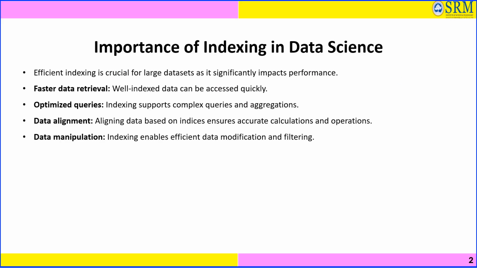Okay, next, importance of indexing in data science. So already we have seen, if it is indexed, it's easily accessible. So well-indexed data can be accessed quickly. And optimized queries: indexing supports complex queries and aggregations. And aligning data based on indices ensures accurate calculations and operations. And indexing enables efficient data modification and filtering. Okay, so these are all possible with indexing.